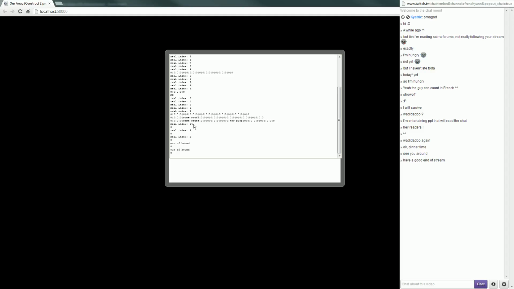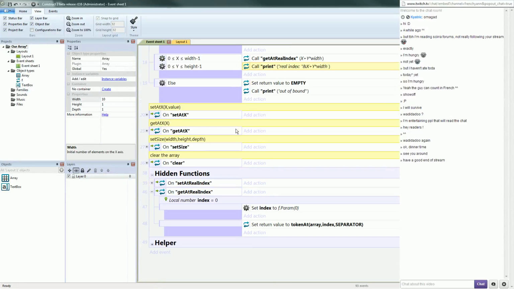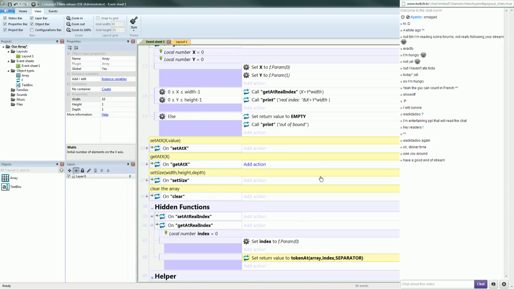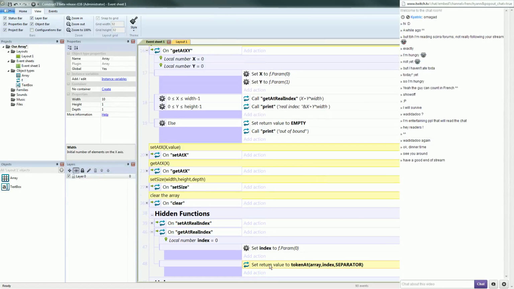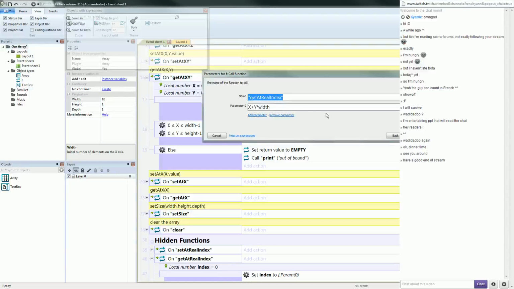Real index 14, 4 and 2 should work. Should work. Why is it not working? Return value. Oh, I know why it's not working. I didn't get the return value from that. Alright. I'm still not using that properly, it seems.